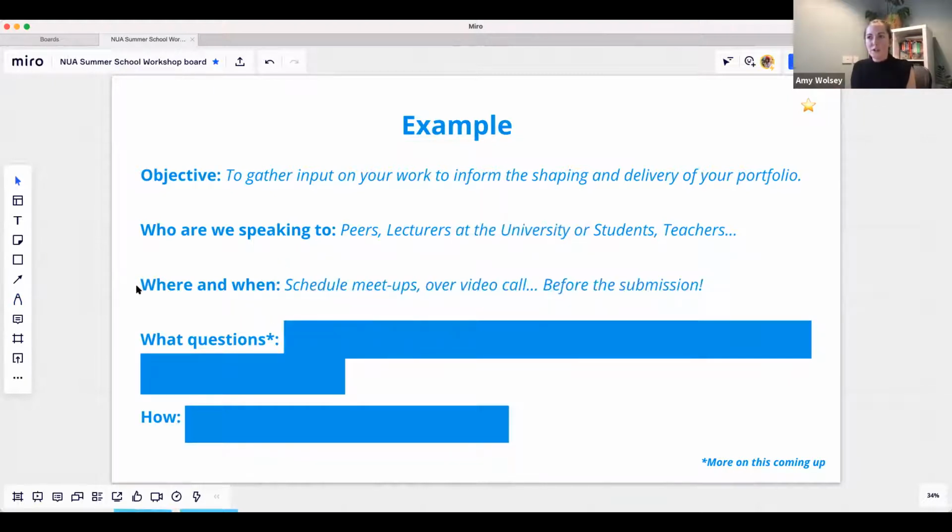What questions do we think we might ask? So again, to remind you that we're planning a portfolio here. So we're planning to pull together pieces of work, things that we think really demonstrate our creative thinking, some of the work that we've done, and where we might be a good fit for a university course. What kind of questions might we look to ask? This is a really hard one, but is there anything that anyone can think of in terms of the types of questions?